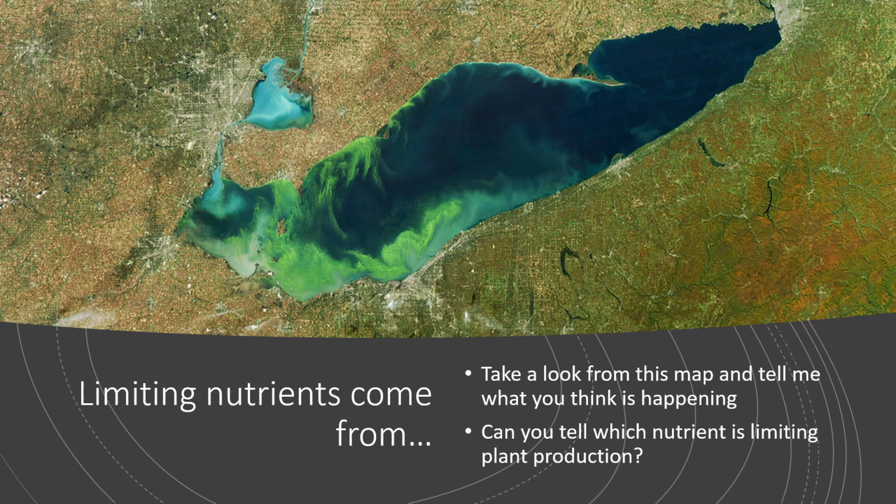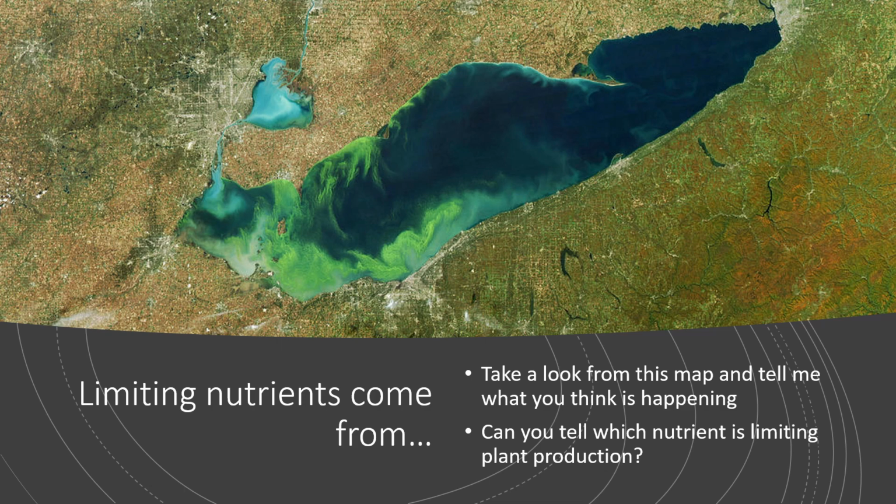Now, where do limiting nutrients come from? If you look at this image, this is clearly not a stream. This is an enormous lake. This is one of the Great Lakes. This is Lake Erie. The bright green is not a modified color. That is the color of the algae, the phytoplankton that are growing in that lake. And what you can see are the big plumes of those phytoplankton as they're getting pushed around the lake. And they're going to respond in a very similar way to water mixing in a bathtub.